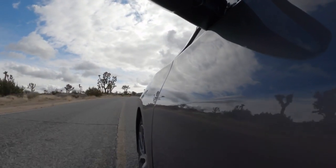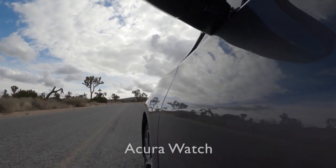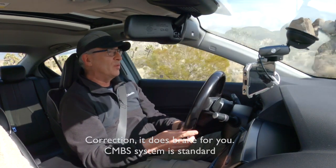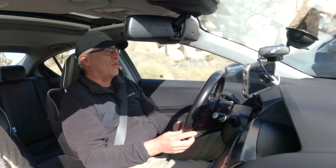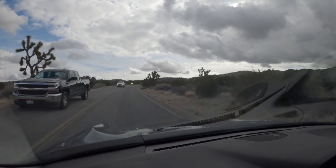It's loaded with, well, I guess it's Honda Sense, but it's Acura something or other, and it has all the lane assist and warnings. It does tell you to brake when you're approaching something too quickly, though it doesn't brake for you. One of the things that has driven me nuts is the very sensitive lane assist software. When I had it on, anywhere outside the middle of the lane, it wanted to tug that steering wheel back and forth, and I hated that.